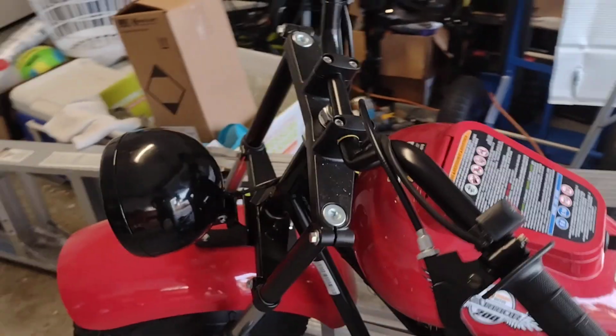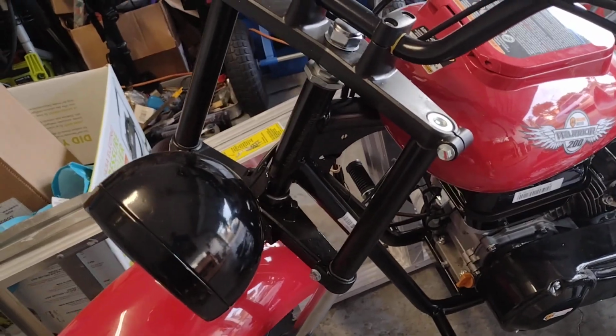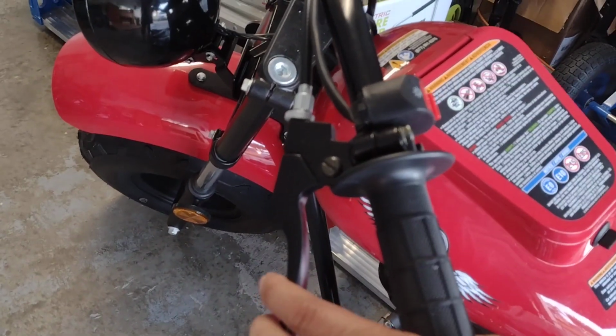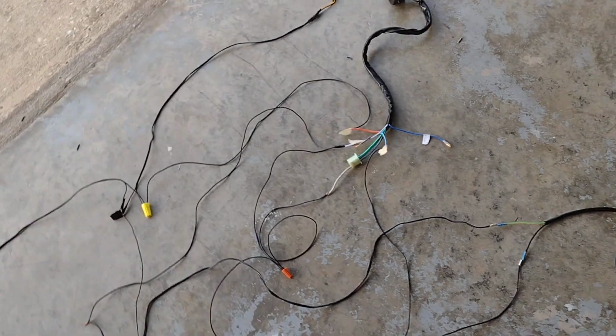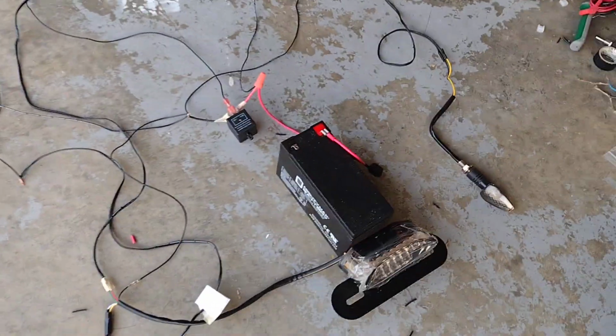Here, this one is MB200, and it doesn't have the signal light. It's only a headlight. And on the left, it has a brake lever, but on the right side, there's no brake at all, and no brake light either. So today, I'm gonna put the signal light and also brake light.